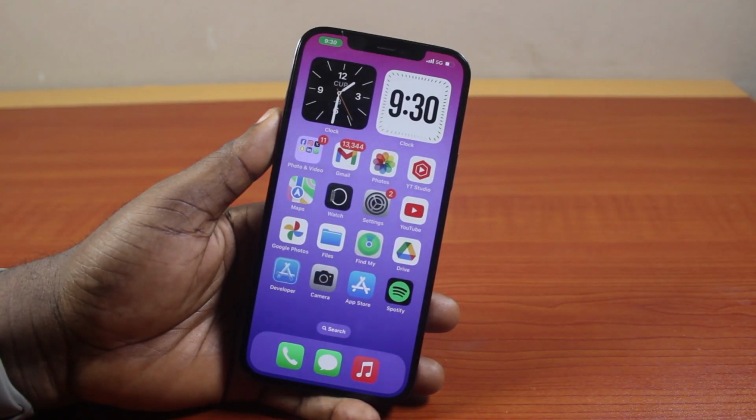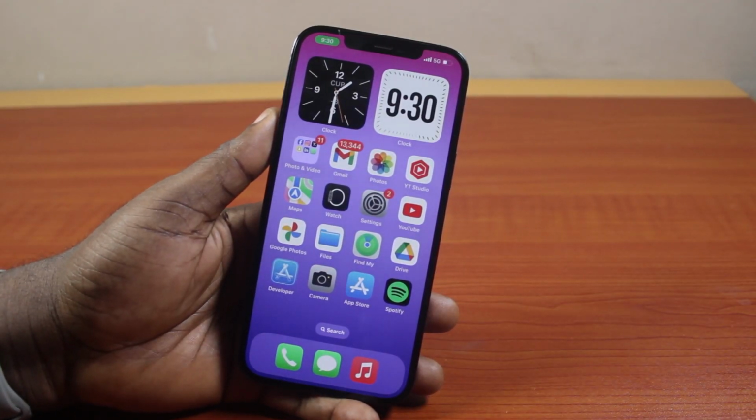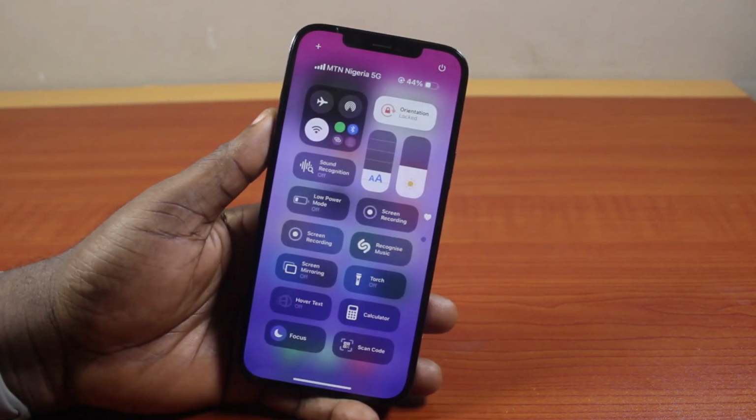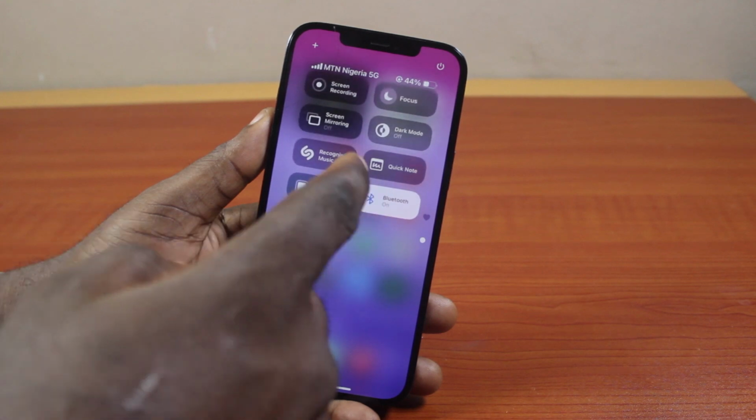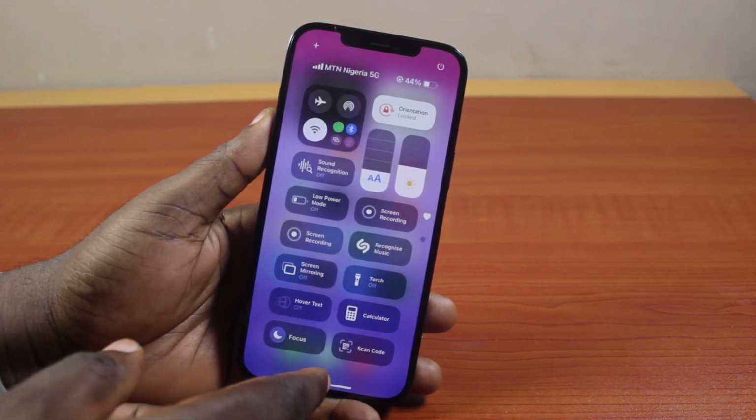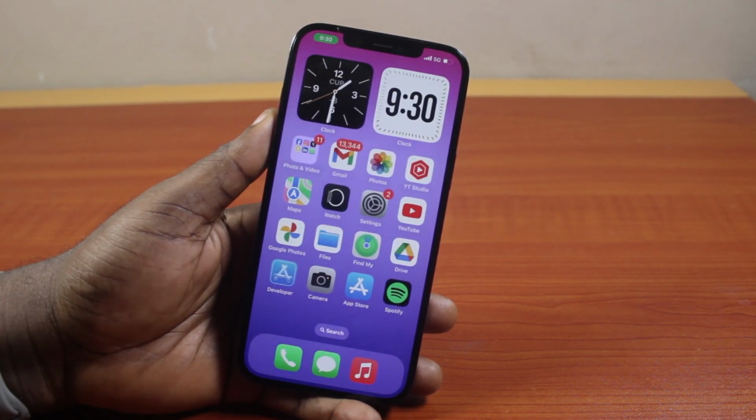In this video, I'll detail how to fix missing controls in iPhone Control Center on iOS 18. So if you recently upgraded to the latest iOS 18 and you discover that when you go to the Control Center, some functions or controls are missing which you normally use and you want to add it back to the Control Center, then this video is going to walk you through step by step.